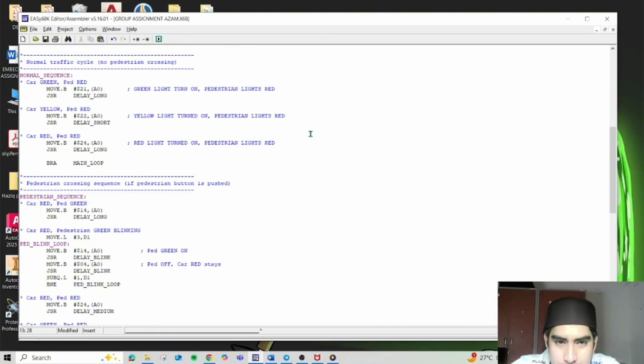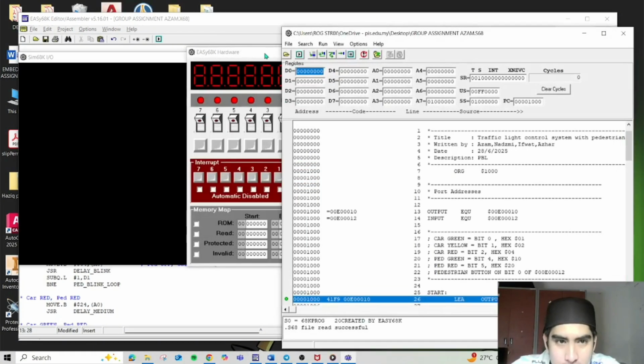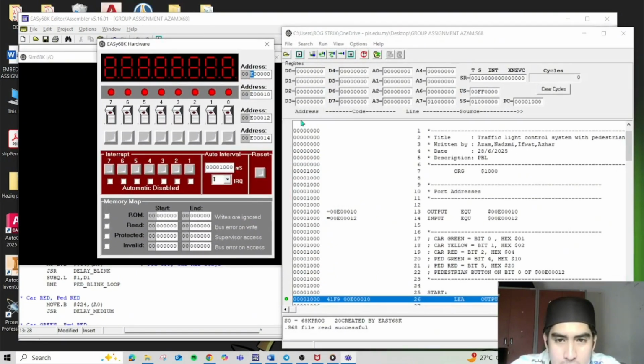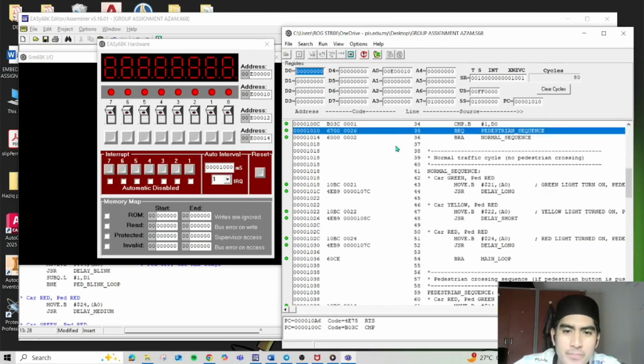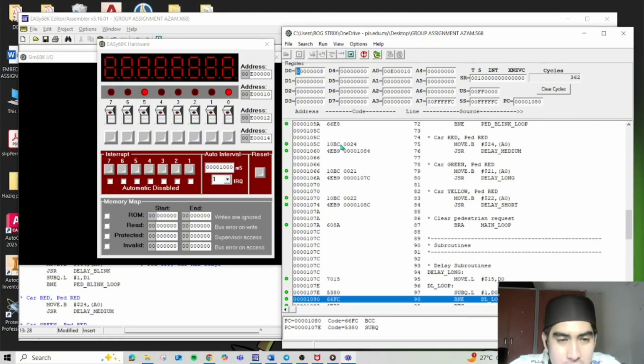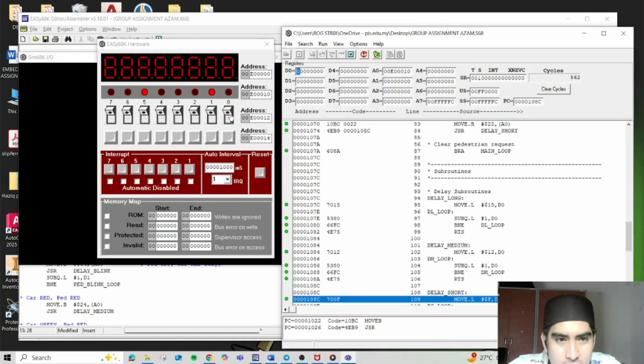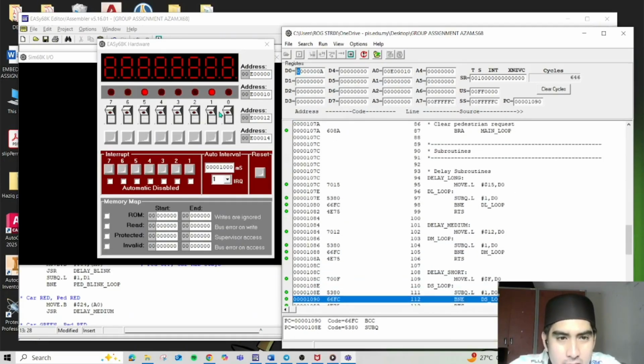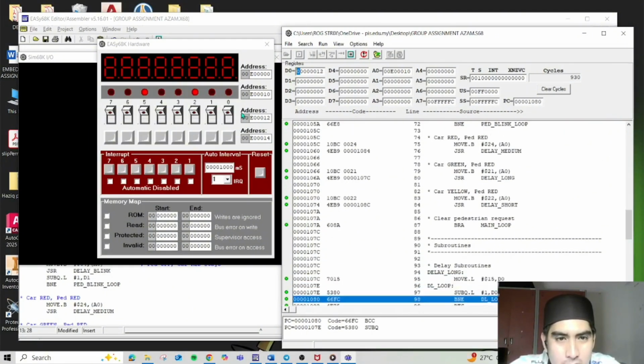So let me show you the simulation. We can start the system by clicking the auto trace button. For the first sequence, which is the normal traffic light cycle, the green light will turn on first, and after a few seconds the yellow light turns on and green will be turned off.